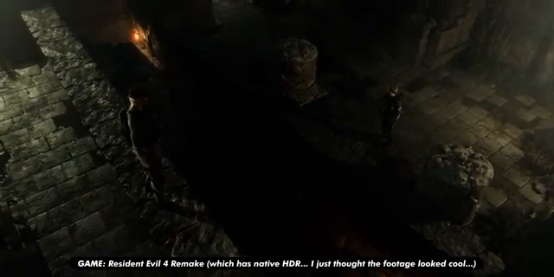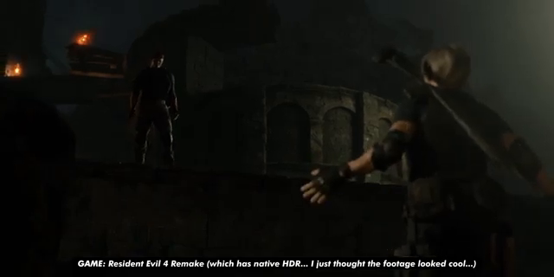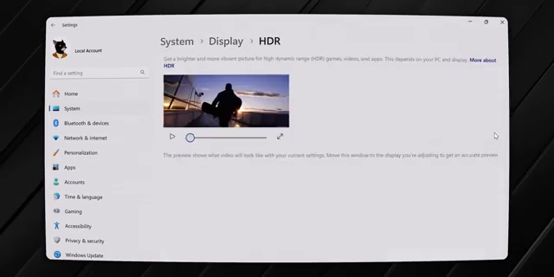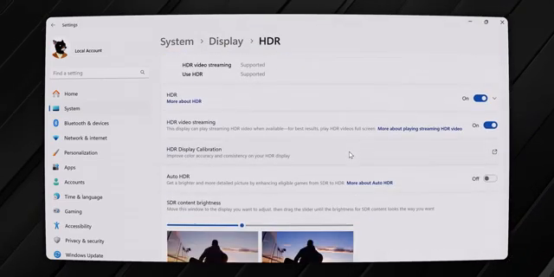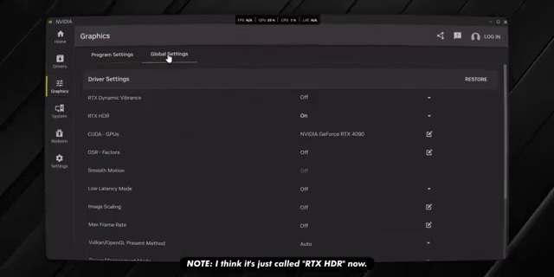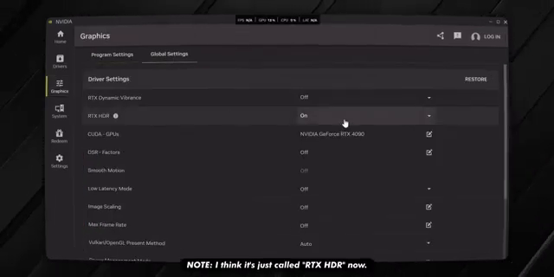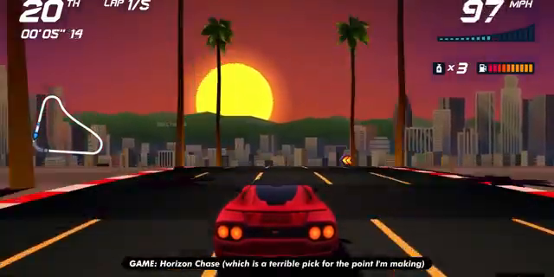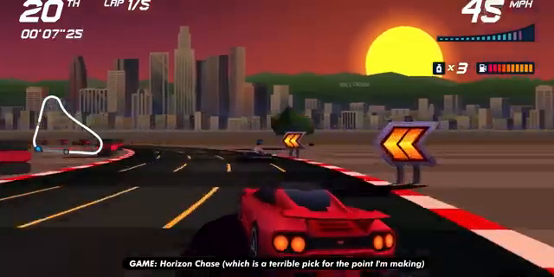But what about those games that don't have native HDR support? Well, this is where the power of PC gaming starts to flex its muscles. There are a few options on how to do this. One is Auto HDR we saw in the display settings just a second ago. The other, arguably better way is to use Nvidia's HDR remix feature. In a nutshell, this will automatically convert SDR content into HDR.